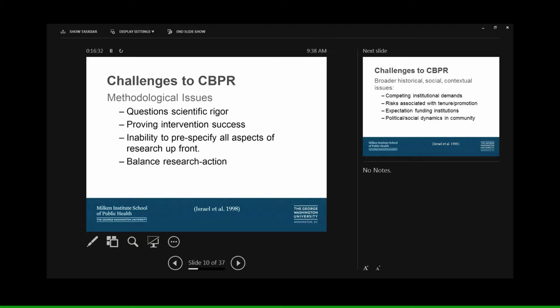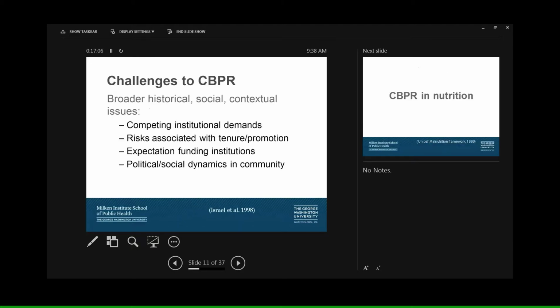And also a balance of research and action, which ties into the broader issues of academia, tenure and promotion. So the researcher becoming an activist versus publication, bringing in collaborators from the community for publications, whether that's of interest or for data collection and data analysis. Is the project leading too much to social action and community organizing and not as much to academia? Then what's in it for the academic partner? And then the other way around. And then there are the broader historical, social, and contextual issues, which I'm sure you can imagine are many.